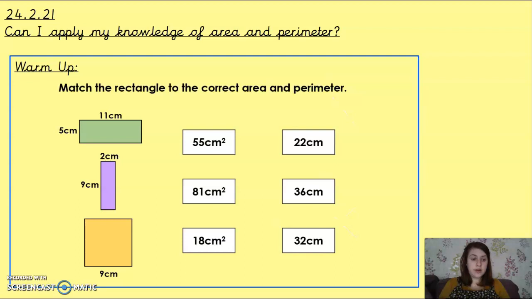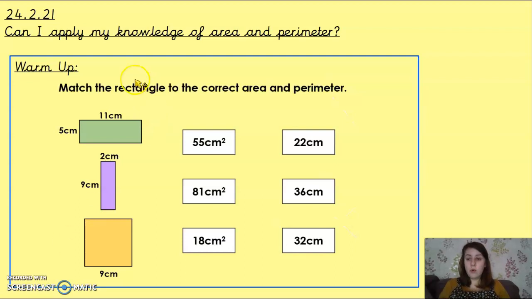So today we are going to be building and applying our knowledge that we've learned so far this week about area and perimeter. On Monday we looked at area and perimeter of rectangles and squares, and yesterday we looked at the area and perimeter of compound shapes. So today is just a bit of a recap lesson. We're going to bring all of that knowledge together with some problem solving activities and some reasoning activities. So it's not really any new skills today, just consolidating and applying what we've done so far to make sure that we've already got it.